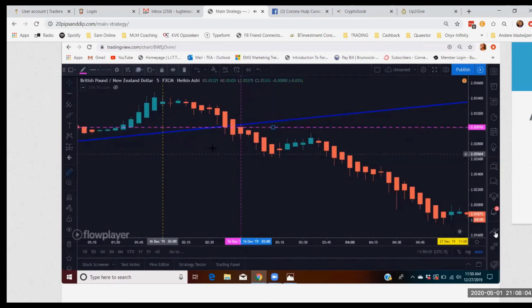Immediately take your measurement tool. Measure 20 pips in profit. Boom. And get another horizontal line. That's your exit right there. And then just watch your pair hit TP. Put on your moving average. Bam. Look at this, guys. I can't make this up.